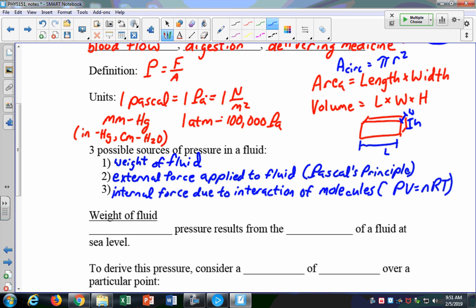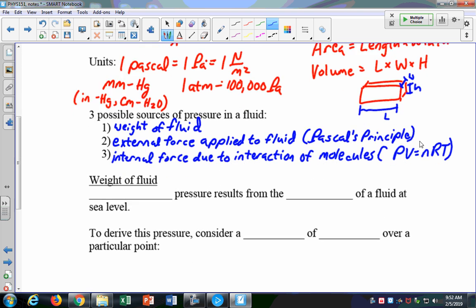Do y'all remember? I know it's Charles' law, but what is it? Is it PV and T? Or is it like P and T? I think it's P and T. It doesn't really matter. But we'll look at Boyle's law and we'll look at Charles' law too. And how they combine to give us the ideal gas law.